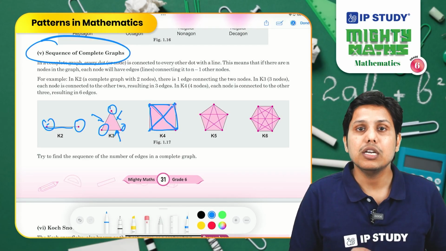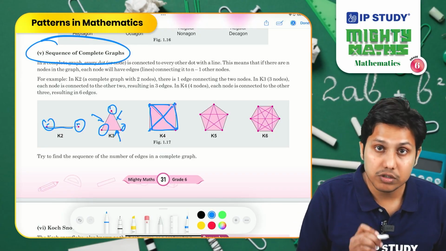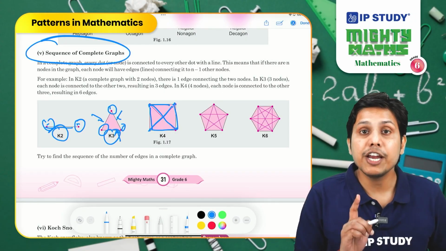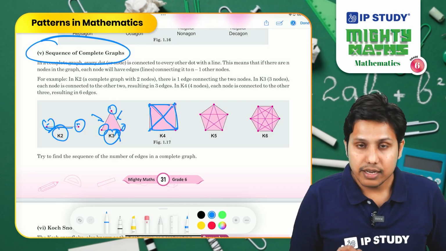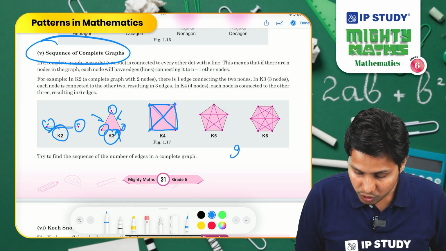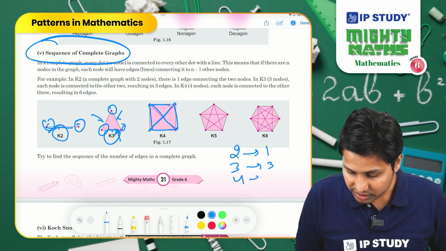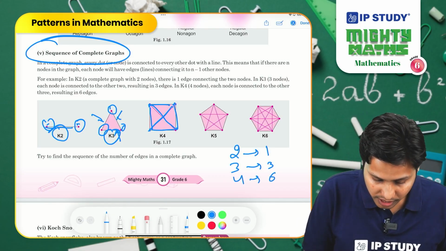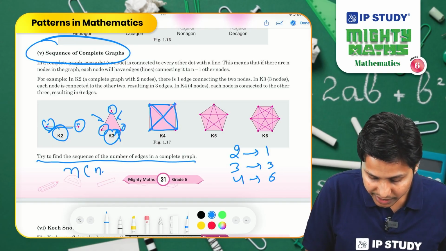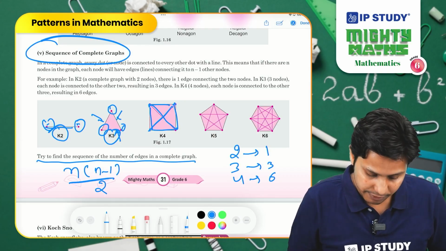And the name of each member depends on the number of nodes used. For example, here we have 2 nodes or dots. Here the dots are called nodes. So we have K2, K3 for the 3-node complete graph, and the number of nodes and the number of edges have a formula, because for 2 nodes we have 1 edge, for 3 nodes we have 3 edges, and for 4 nodes we have 6 edges. So here we have a formula that is being asked here, that is the number of edges will be n(n minus 1)/2, where n is the number of nodes used in the complete graph.